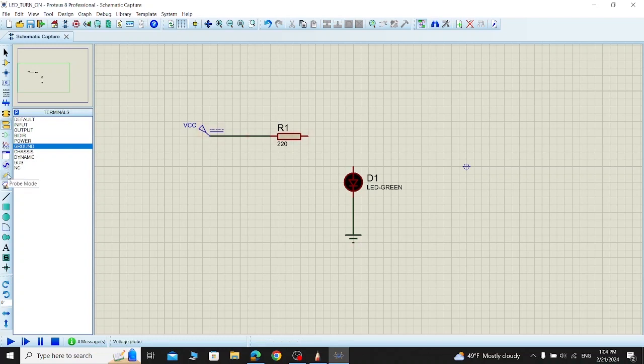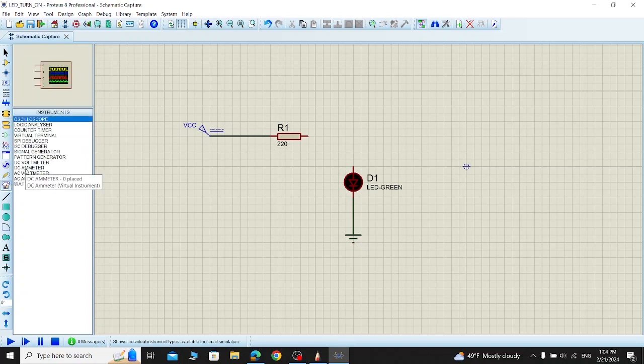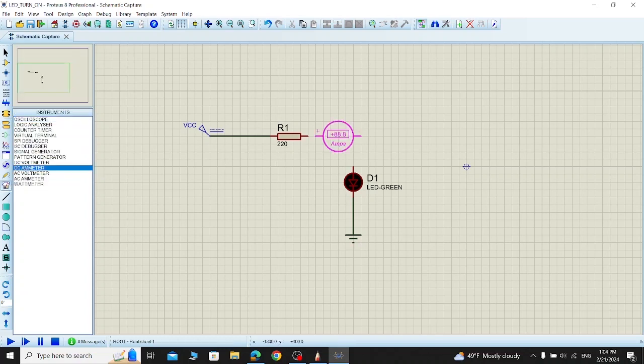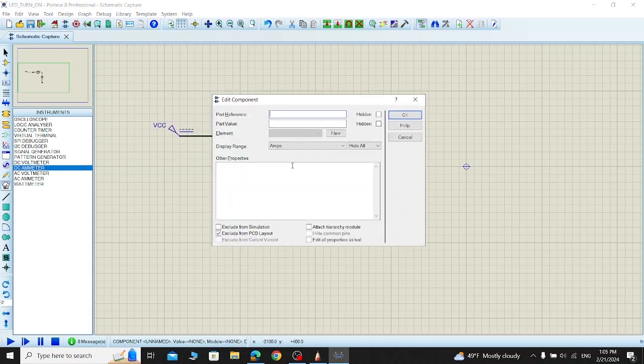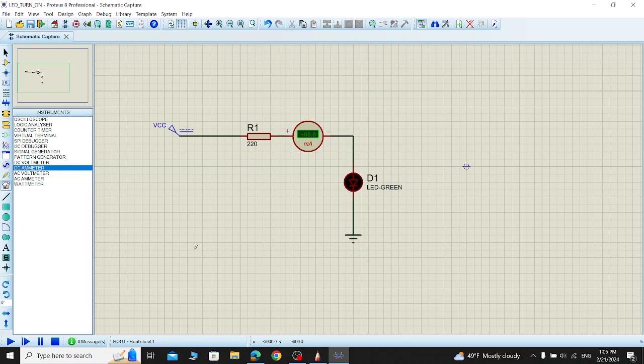So we'll go to virtual instruments mode, DC ammeter, place it, and as far as I can see it's kind of too big, and make some connection. Just click on it and change the display range to milliamps. Press OK. So let's start the simulation. The simulation was successful.